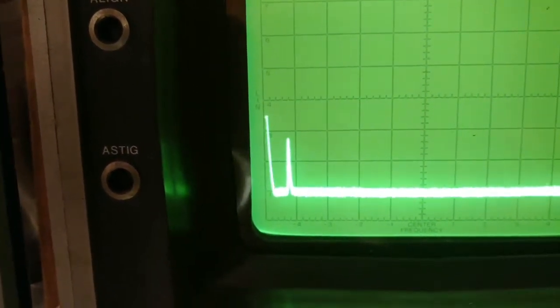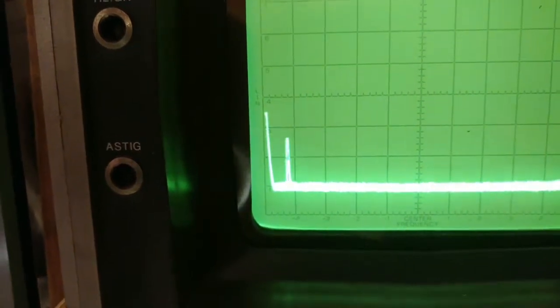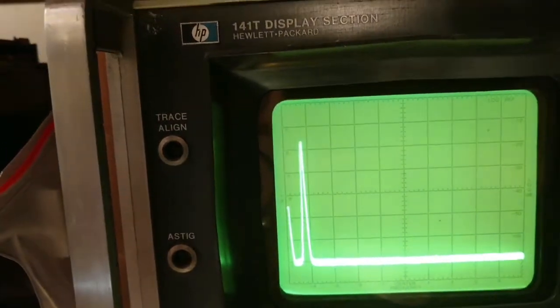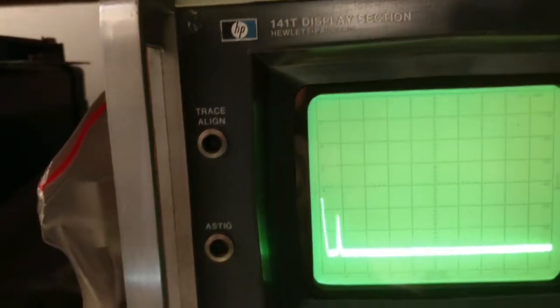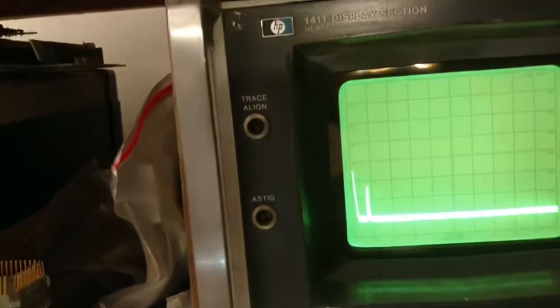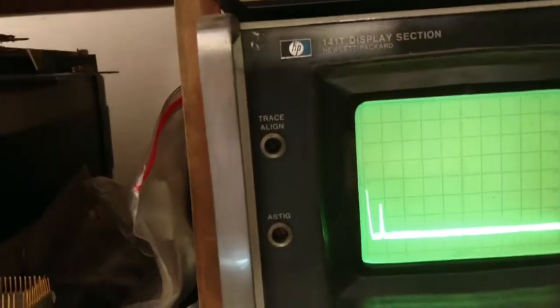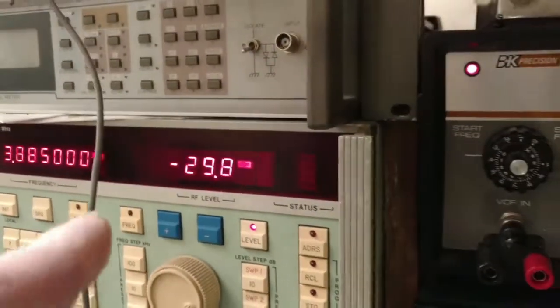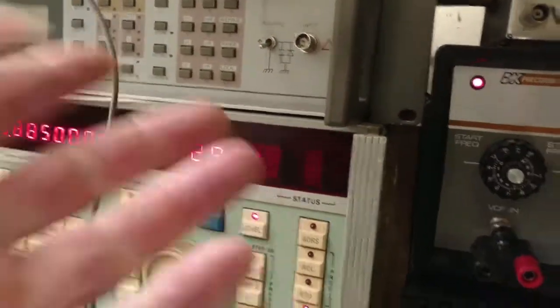So I can run my transmitter and my signal analyzer at the same time. I don't have to worry about them burning each other up because I got 42 dB of attenuation there in the RF line. And I just compensate for that when I make my readings. I compensate for that with the level here. So I just add or subtract 42 dB to that.